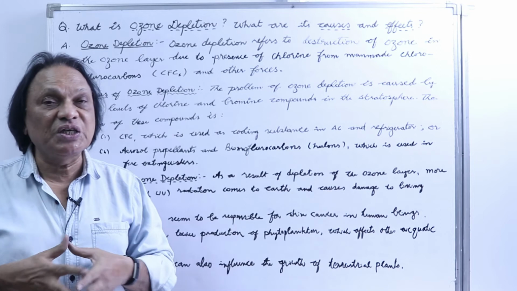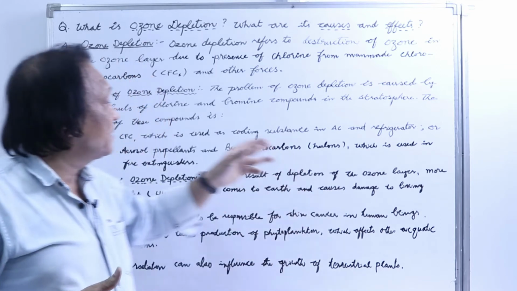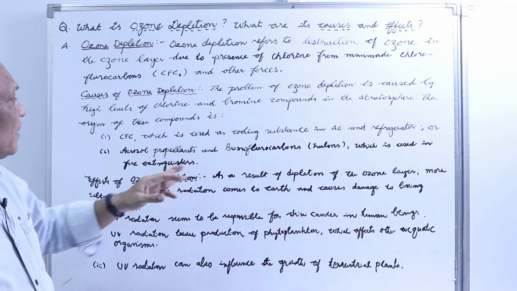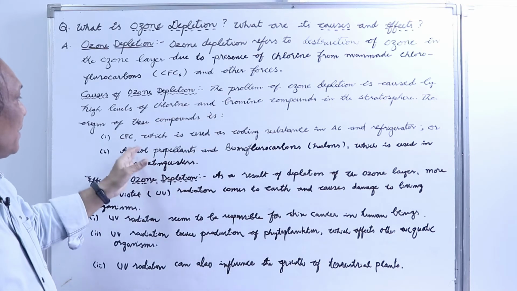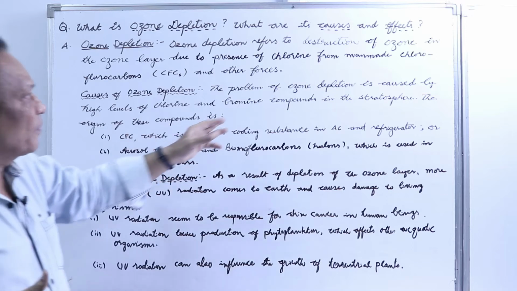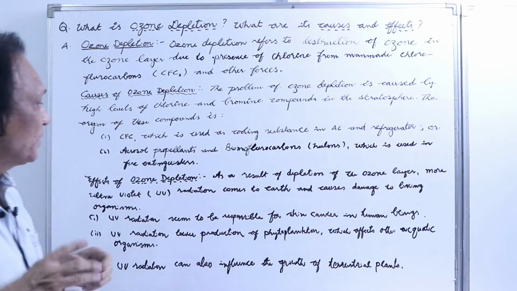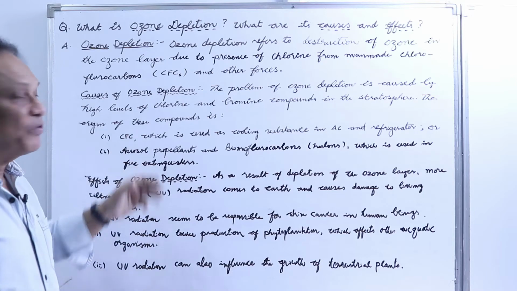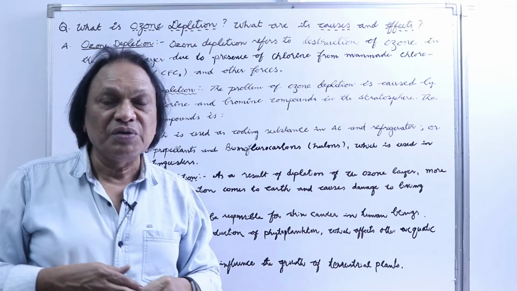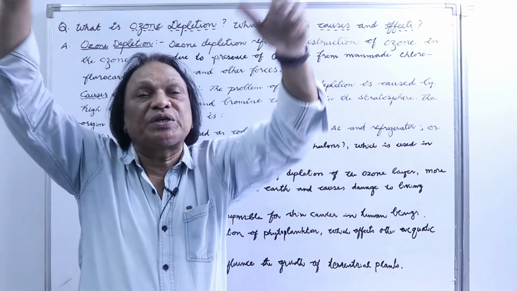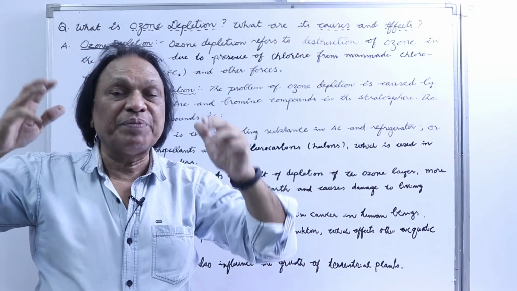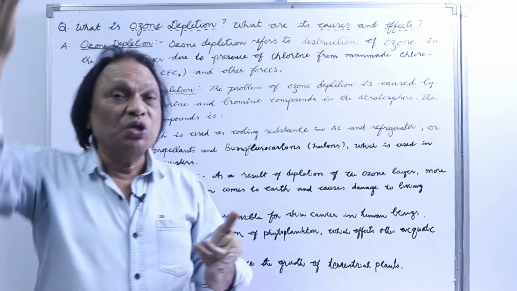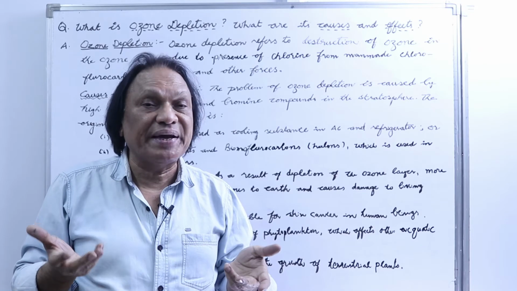Because most of these products contain CFC. You can see it here. That word is a tongue twister. So this is CFCs, chlorofluorocarbons, which are very harmful. When these carbons go into the atmosphere, there will be a hole in the ozone layer. As a result of this, you're getting ultraviolet rays, UV rays.